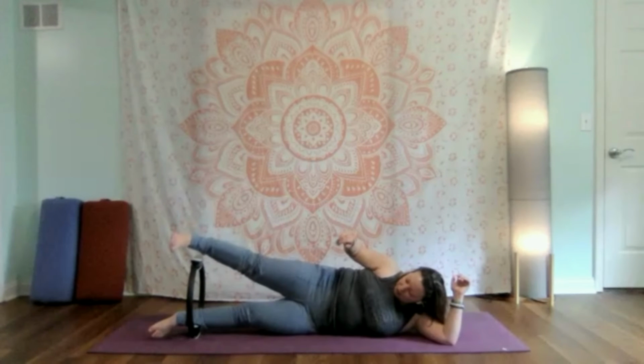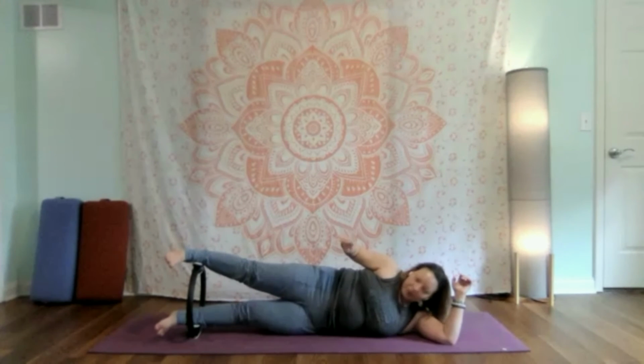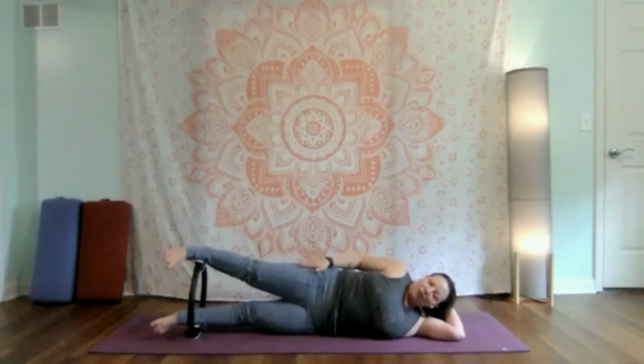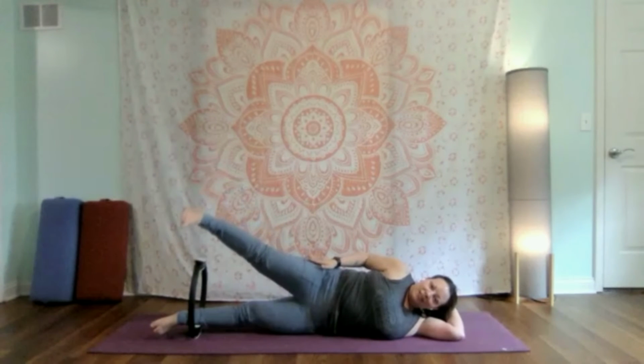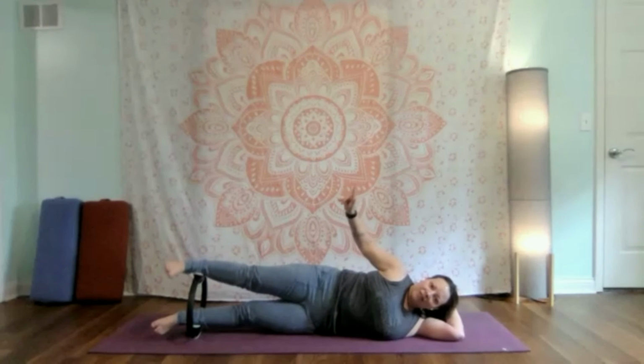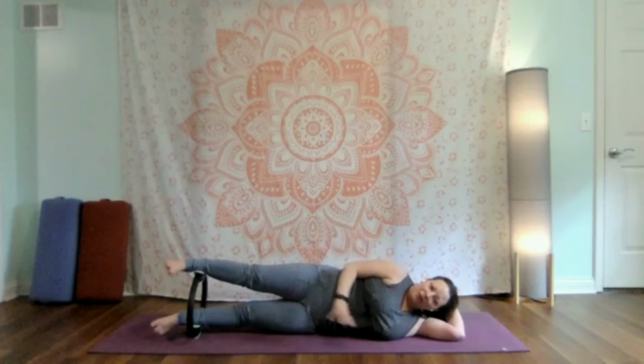I'm going to come to the top here. Good. So I'm lengthening long, I'm zipping up. So what you're going to do if you don't have a ring, think about your leg being hip height, and you're going to lift, and that's where you're going to stop. Those of us with the ring, when you come back down from the lift, you're going to give it a little bit of a press, getting the inner thigh.